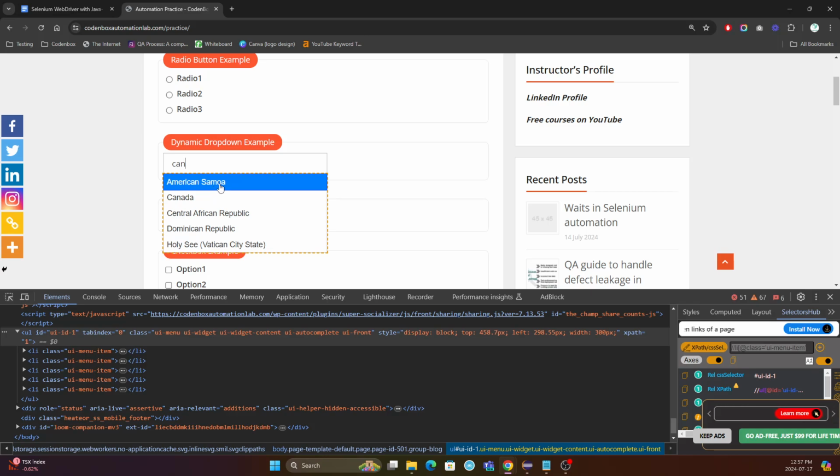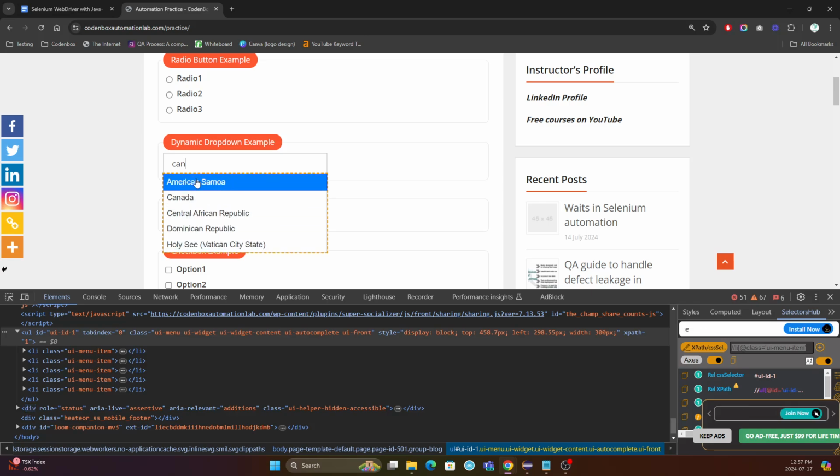If it doesn't match, I will go to the next element, which is index number 1, and do the same thing. I will grab the text and compare it with Canada. If it's a match, I will select this item and we're done. If it doesn't, it will keep going to the next one and do the same job. It means I'm going to run a loop, and through the loop I'm going to do the same task.